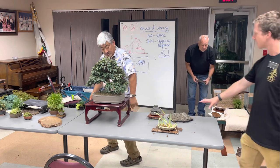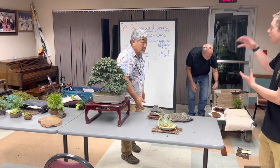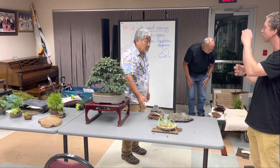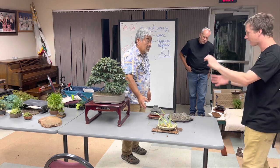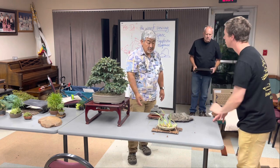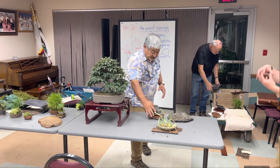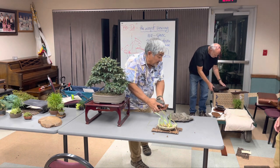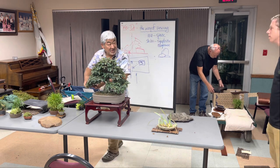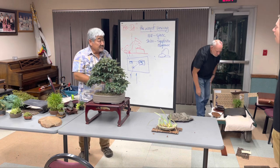And that makes sense for like a landscape, right? But for something like this, for example, I have a gecko and I have a little rock that looks like an egg, like a prehistoric egg. I wouldn't put that up here. That would be in the back. No, because that's a figure stone. So that's more of a figure stone, and things that look like a person or a chicken or something like that would be a figure stone. That would be more in the foreground.